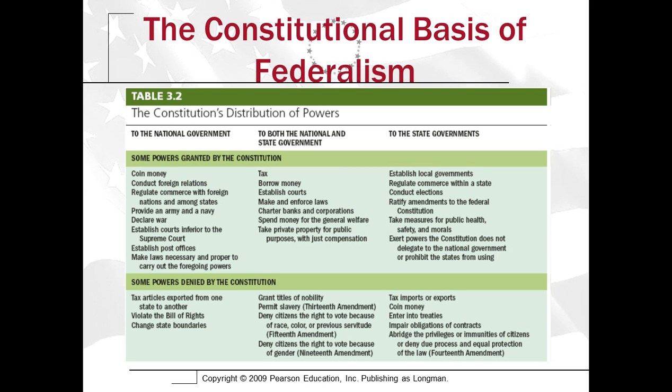So if we're talking in class, or if you're writing an answer to an essay question, remember that phrase, the Reserved Powers Clause. So why can't the federal government come in and tell me what to teach in my classroom, whereas the state government can? Because of the Reserved Powers Clause, because running the educational system is considered to be a state power.